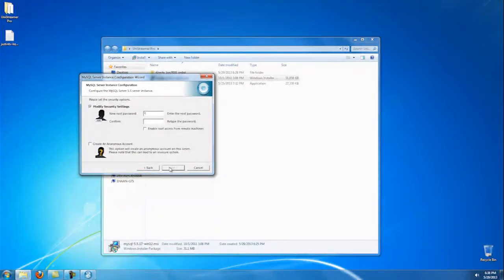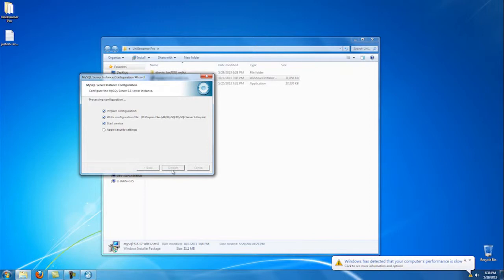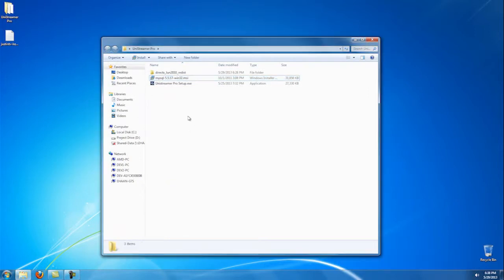Install it as a Windows service, and we're going to insert an easy to remember password here. And then we just wait for the instance configuration to finish off. Okay, let it go ahead and start the service and apply the settings, and we're done.